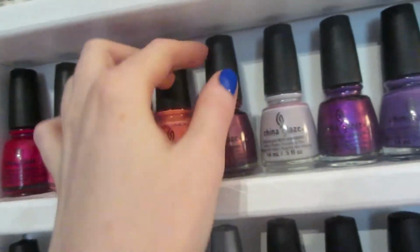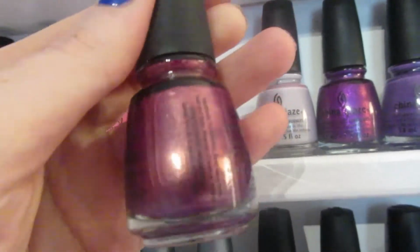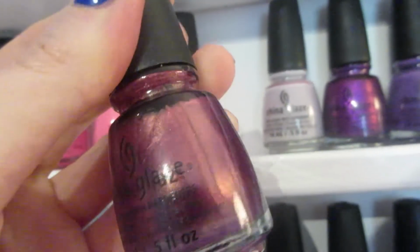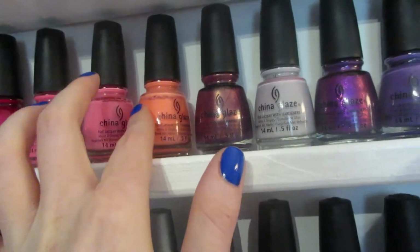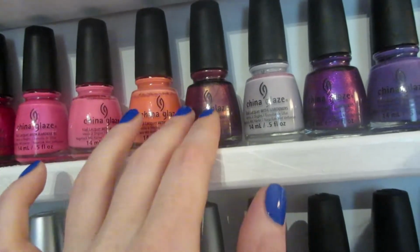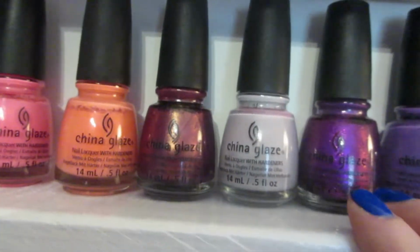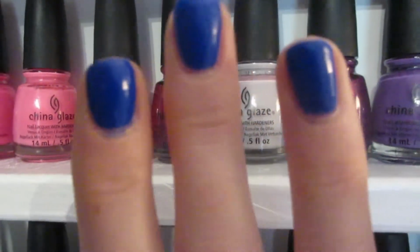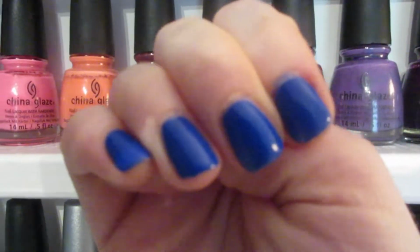Then beside that, I have Awakening. This is kind of a shimmery, deeper purple with a gold flash. It looks really pretty in the bottle, but I remember last time I wore it, I wasn't really that impressed. I just thought it was a little bit more subdued and kind of a nude, and I tend to like more color on my nails. As you can see, this is Sinful Colors' Endless Blue that is currently on my nails right now.